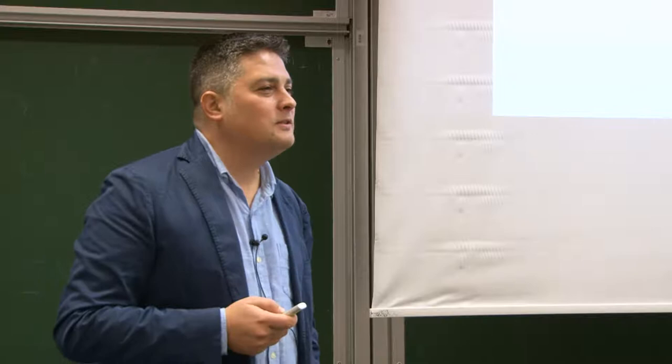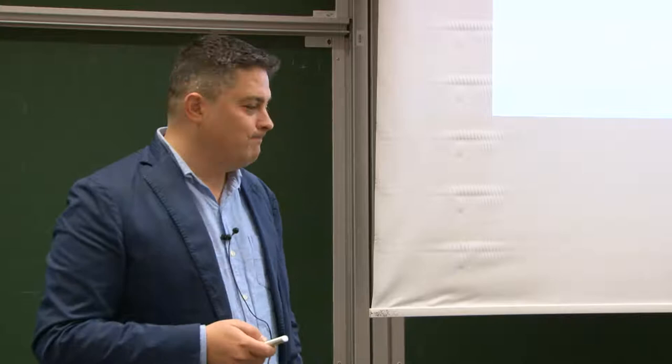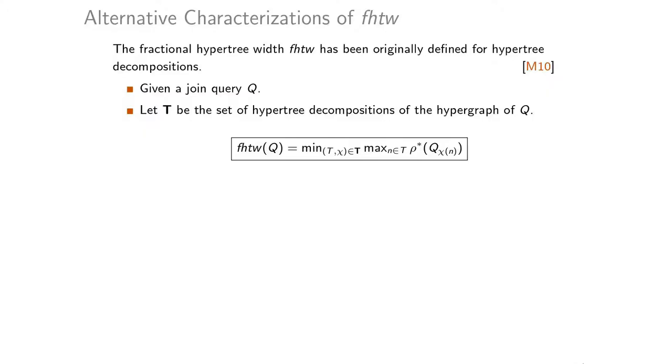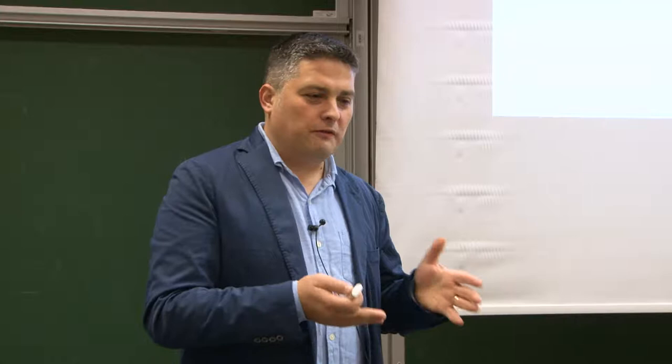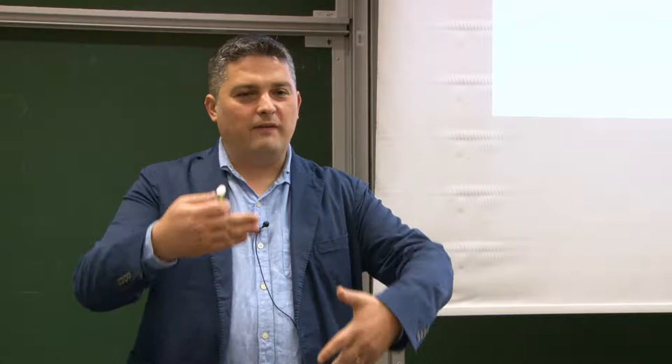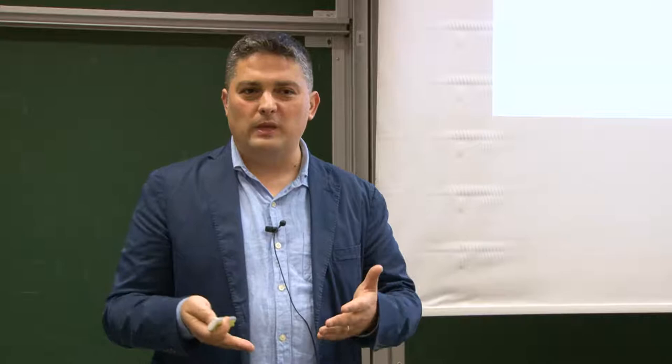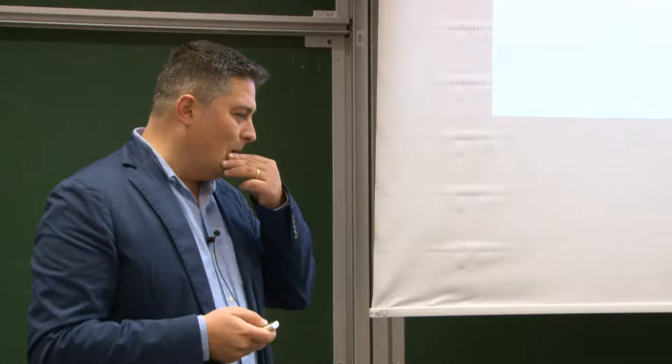Five minutes, okay. So enough for me to wrap up this part and to say that there are alternative characterizations of this fractional hypertree width, the most refined notion we've seen so far. If you try to connect it to other notions of width known in the literature, like tree width, this can be arbitrarily smaller as well. So it can be much, much better. But this takes advantage of the fact that the input data is considered sparse. In the relation, if you have two columns A and B, you don't have all possible values of A paired with all possible values of B, or almost all. Otherwise, it wouldn't bring you much.